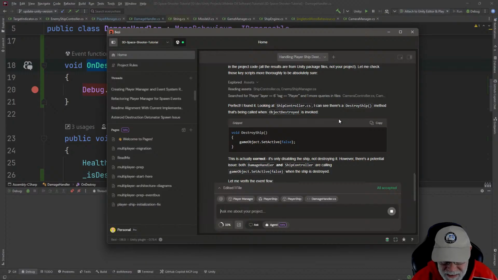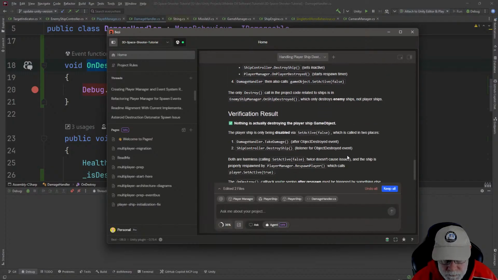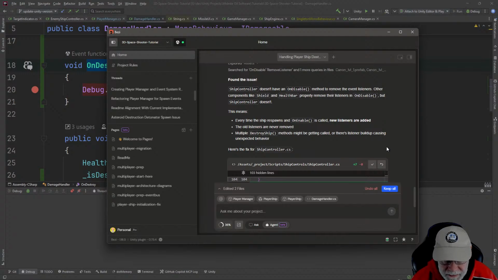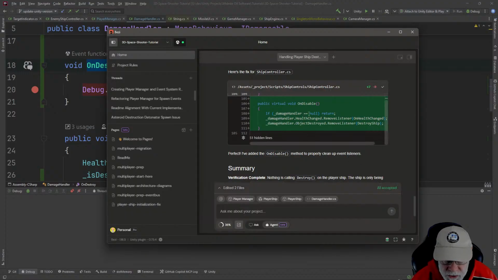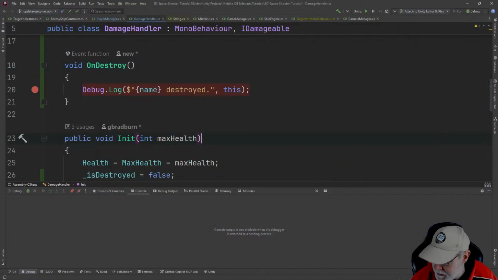Ship controller. Both are harmless. New listeners are added. Yeah, fix that. Absolutely. So I was subscribing multiple times to these health changed and object destroyed events. All right, let's just see if that fixes the issue. I'm skeptical.